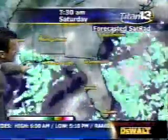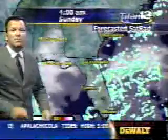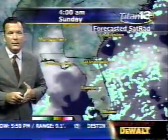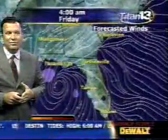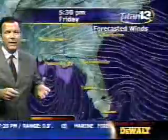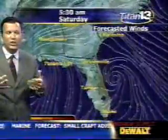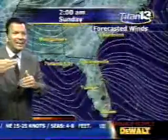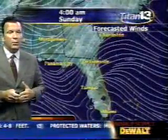Watch what the Titan 13 weather model does. It takes the low pressure south of Apalachicola, gets a little bit stronger as it parallels the coastline and comes in near Biloxi. Will it have enough time or enough space to become a strong tropical system? Well, that remains to be seen. But I do expect that we'll have some fairly rough weather here, perhaps some gusty winds, some strong feeder band type rain. I would say prepare for tropical storm conditions during the day today if you are near the Gulf Coast. Inland areas probably won't see that bad of weather at all.